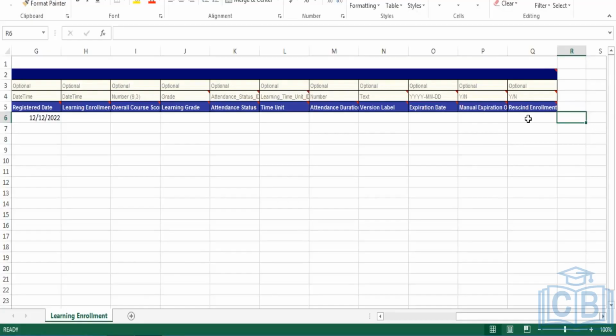The same, back to see a view, whatever you have loaded, or you have an option to rescind with any EIB. Here they have an option called rescind enrollment, where you can return back that enrollment once you have uploaded the same EIB with all the data. What you need to do is just select yes, which will rescind the data, and your enrollment will be returned back or cancelled. It will not be available in Workday once you have rescinded it.